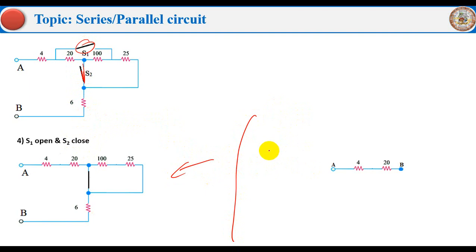So let us concentrate here. What is the answer for this? We'll always try to find the R equivalent for A and B. Across A and B I would say the answer is 24. Now if I shift my point B to this new point, is my A and B still 24 or something else? Across A and B, if I connect a battery, the current flows through only 4 ohms. It is not traveling through 20. Thus I would say my answer is 4 ohms.